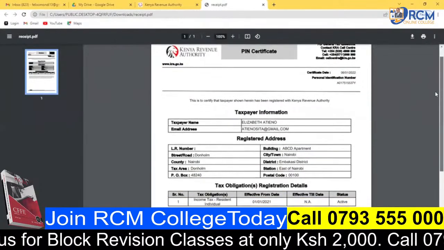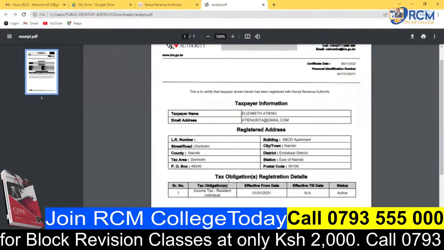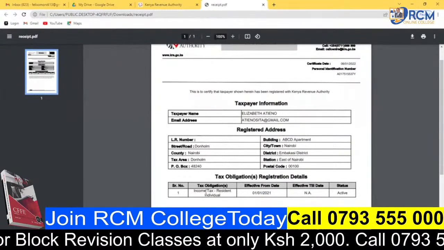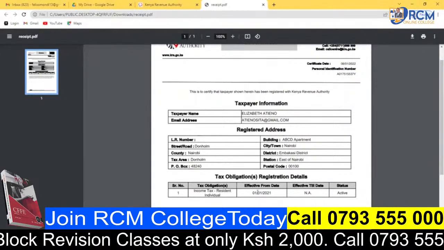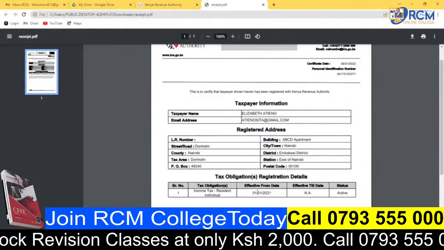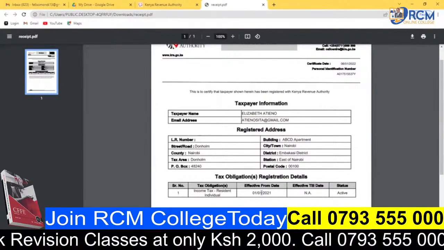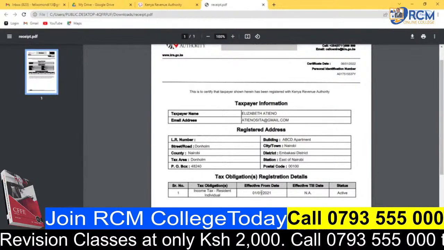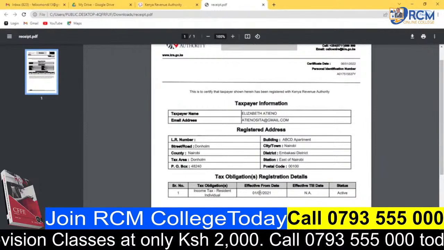And the key interesting area ni hapa chini mali imeandikwa tax obligation. Are you able to see this part? The person registered for income tax resident individual obligation to be effective from which year? To be effective from 1st of January 2021. Na ndio ile return tumeona amefile. True or false? Are you able to see that?